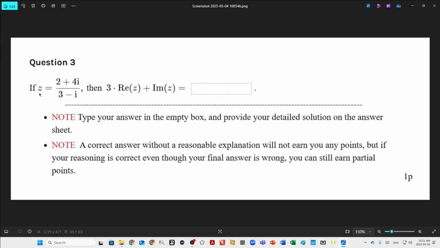This is a fraction, and I told you that addition, subtraction, and multiplication are very straightforward in complex numbers, but when it comes to division, you have to remember one thing. What is that thing? To rescale it by the conjugate of the denominator. And then, of course, if you do the calculations, you can read the information you need there. So let me go to the board.